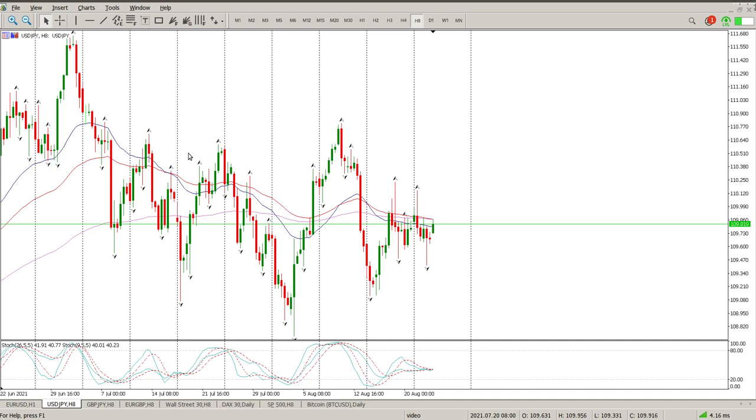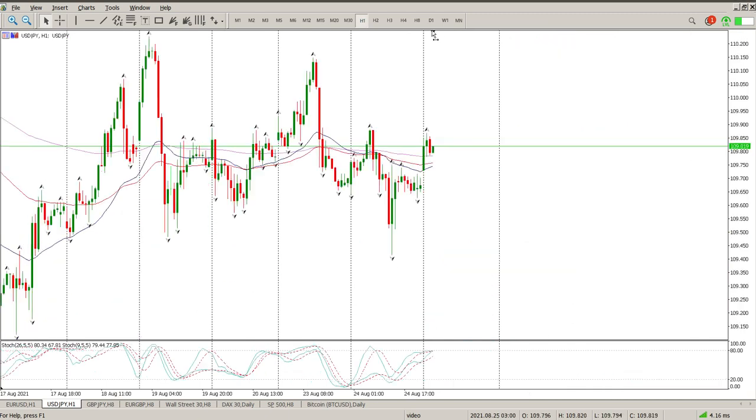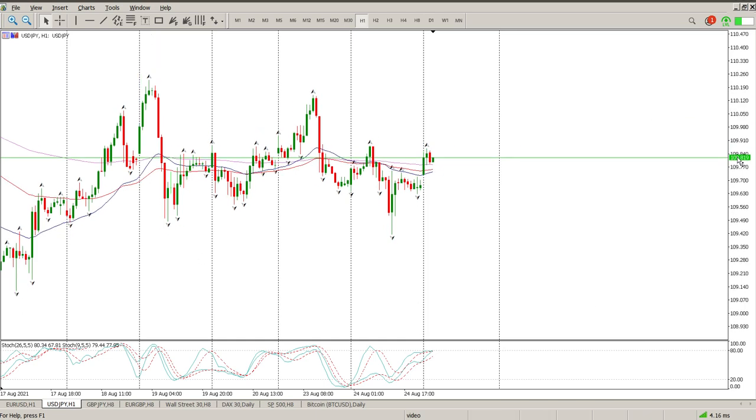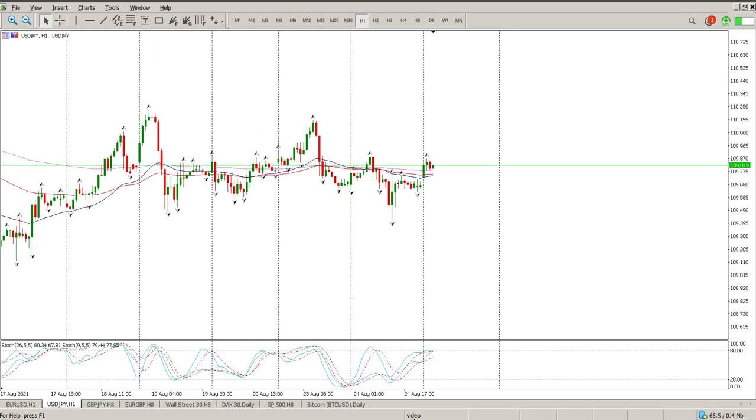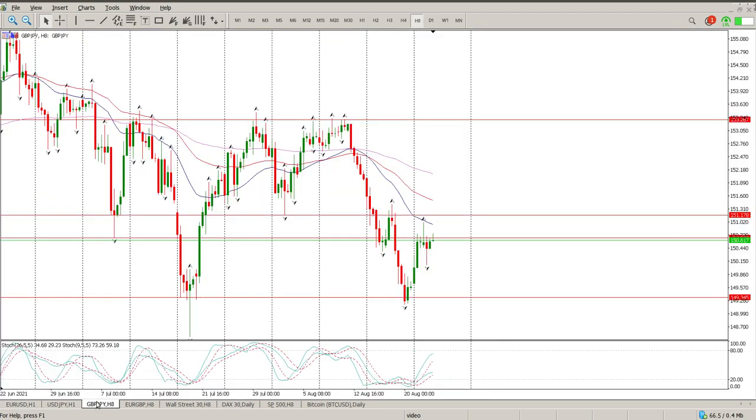US dollar Japanese yen, definitely sit on hands, not interested in this. Look at these tails last week and look at the tails that have formed this week. In amongst the moving averages, oscillators group nowhere, pretty much hanging around in the middle of nowhere. And if you look at the hour, it's above and below the moving averages at the moment. This is a sideways market right now, no direction, and oscillators group at the upside. I assume it's probably going to come down and close a gap. So that's kind of the view I've got. I'm not even going to bother with levels because it's pointless even trying to chase that.